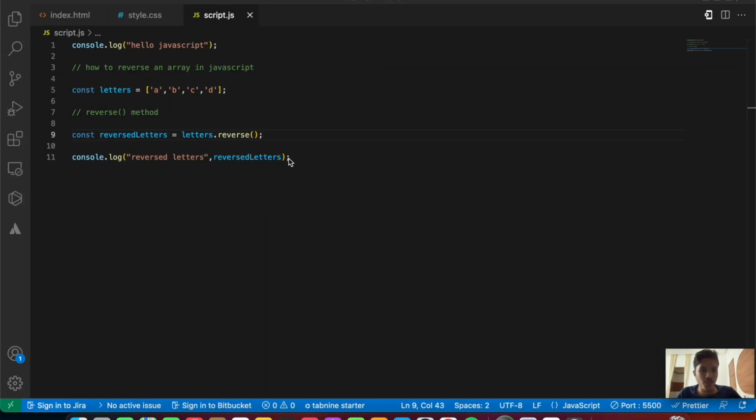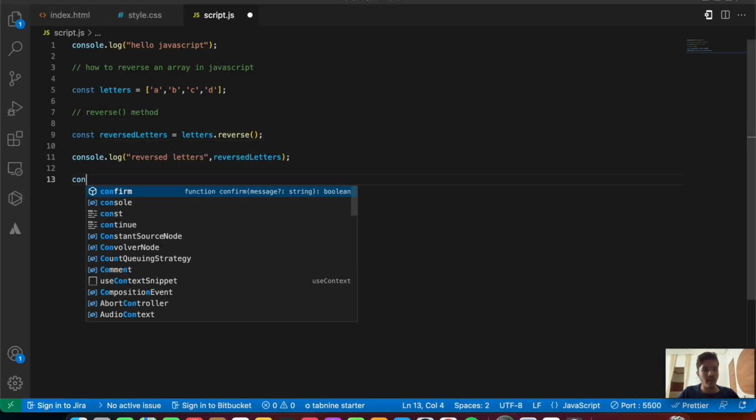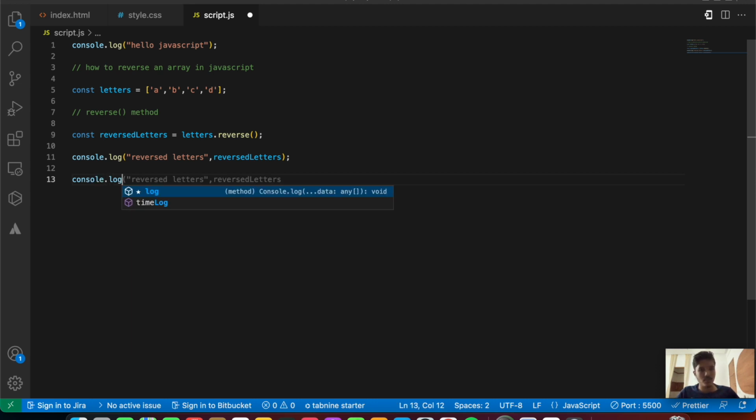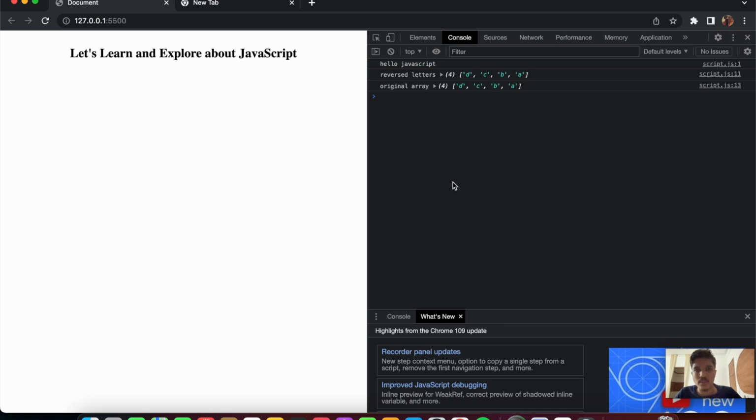Whereas if I try to console.log the original array, so we're going to say console.log original array like this. We're going to call the letters and let us save the file. Let's check out our console. That is a different output.